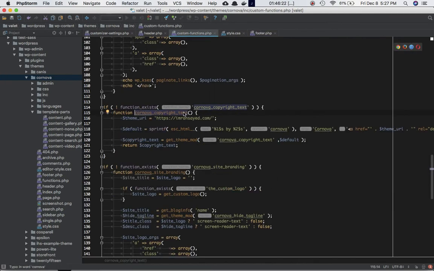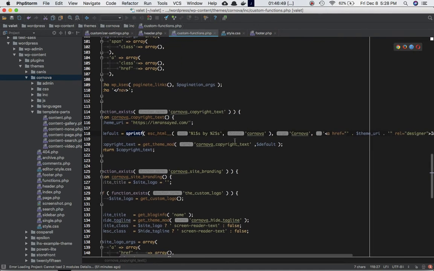So as you can see inside of this function, the first thing we're doing is setting a variable called theme URI, which is the site URI of the author. Then we are taking a variable called default. We're using the sprintf function, which is going to take the format, which is this. Inside of the format is %1$s by %2$s, so it's going to escape the HTML, and this is the slug domain of the theme.